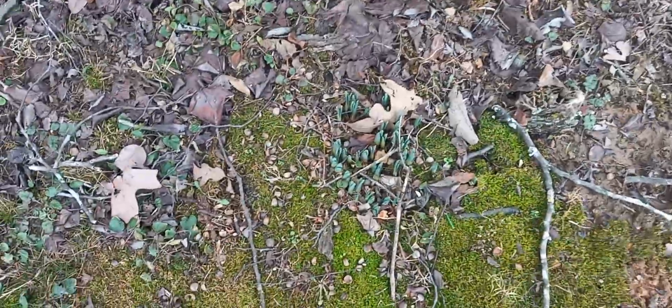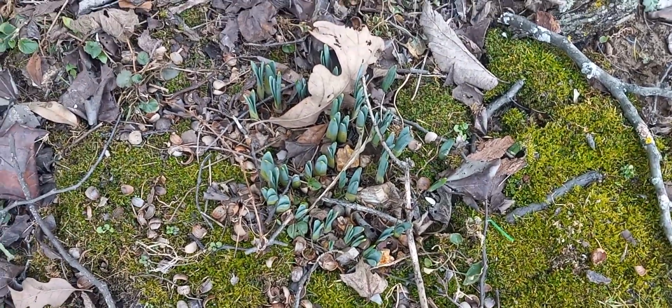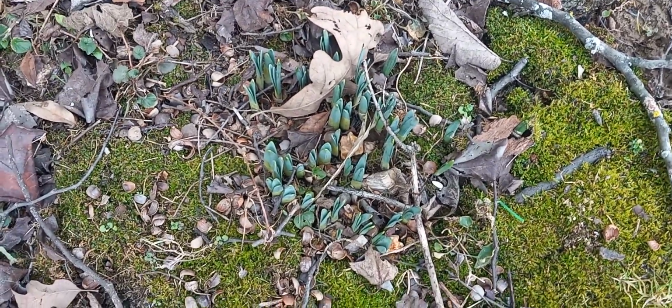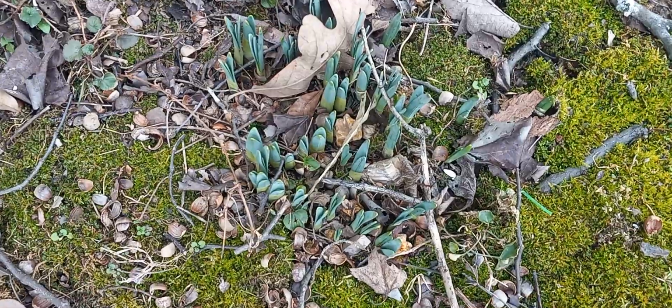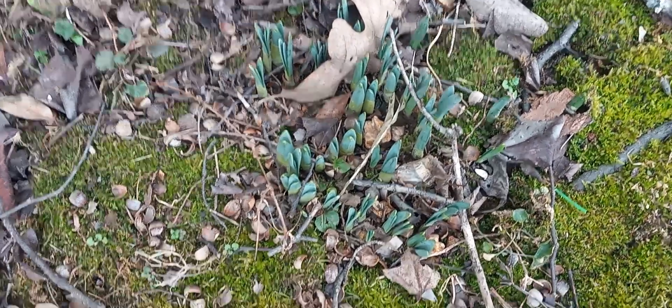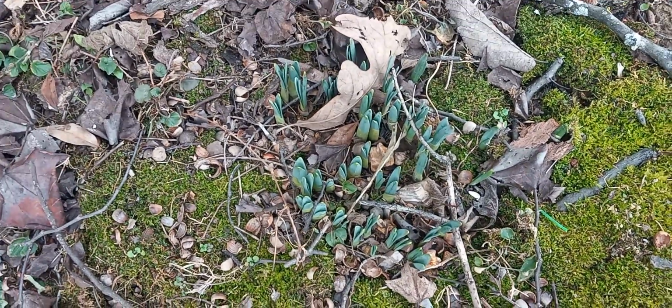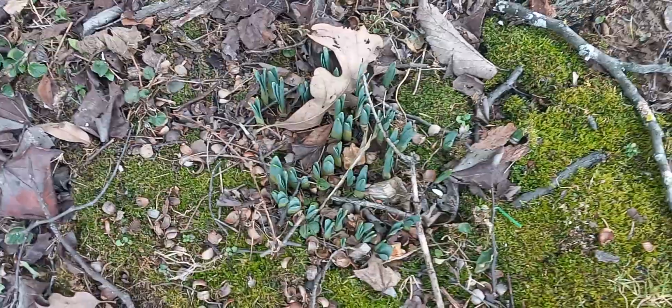Now, of course, outside here, we really haven't got anything blooming, but we do got stuff coming up now. Even though we're due for a big snowstorm here Wednesday, possible ice and snow both. Just after a week, we've been in the 60s and 70s, crazy. But yeah, they're starting to come up now. I don't think they'll be hurt at all. The snow will cover them up, and they'll be okay.